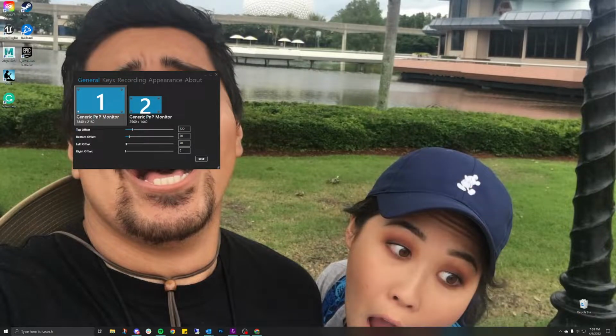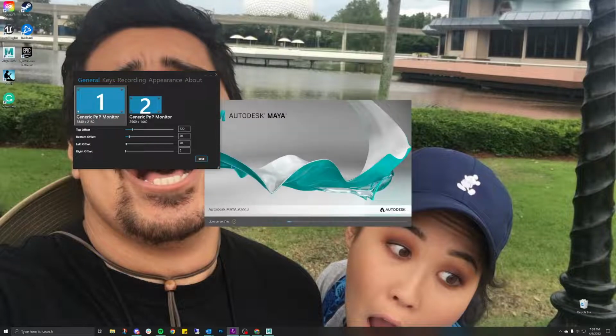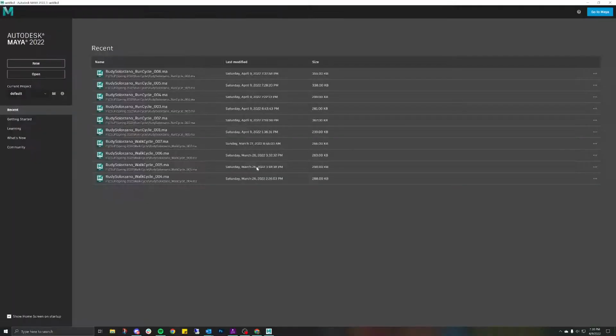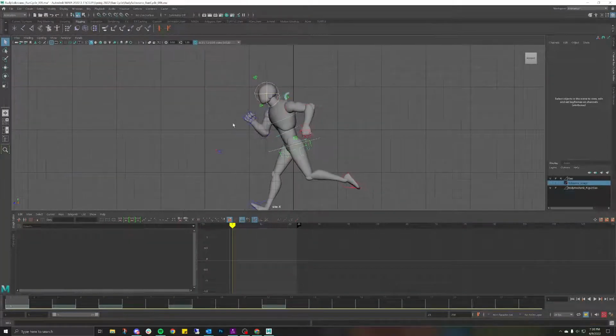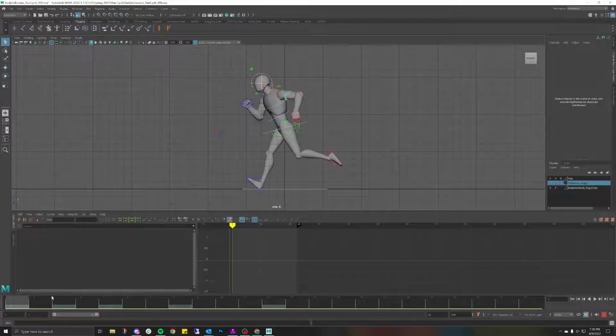Let's open up Maya again really quick. Perfect. And let's open up the run cycle. Perfect. Sometimes you just gotta fix it with a simple reboot.